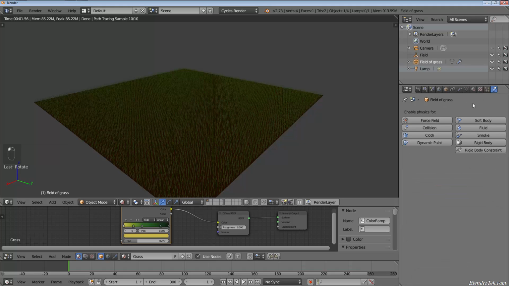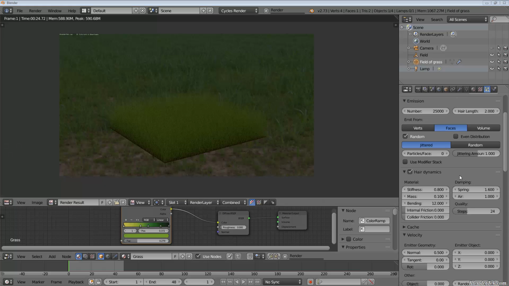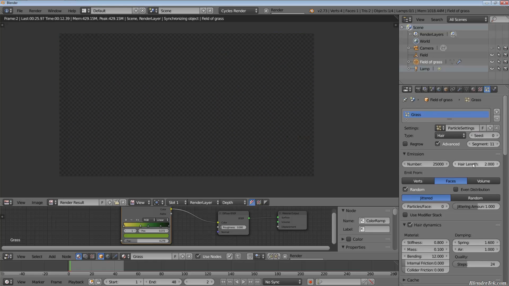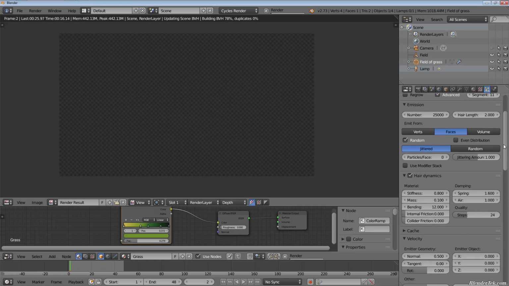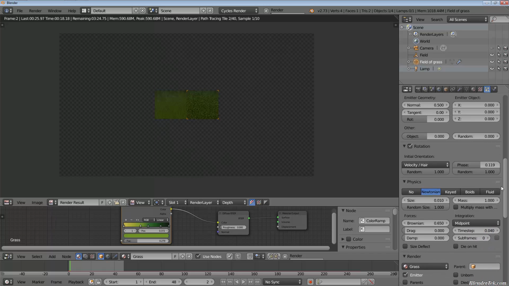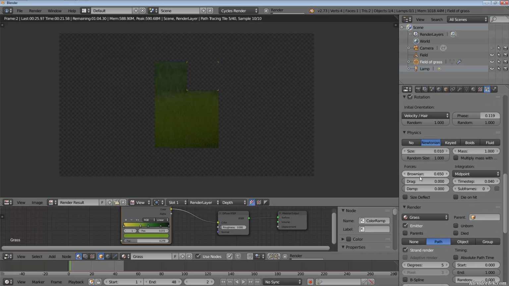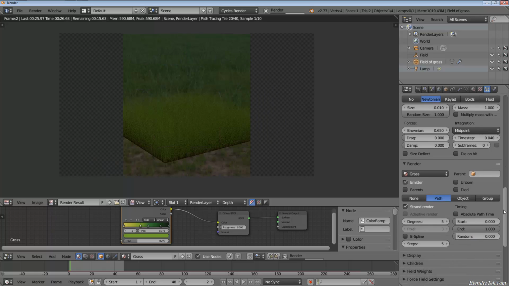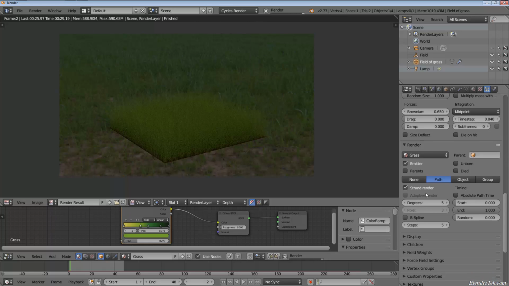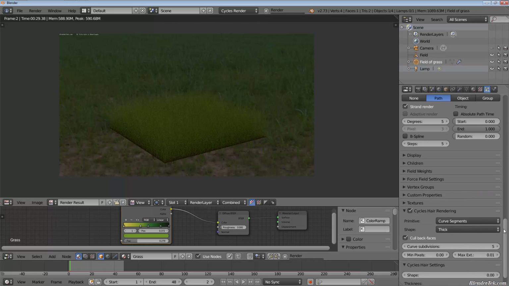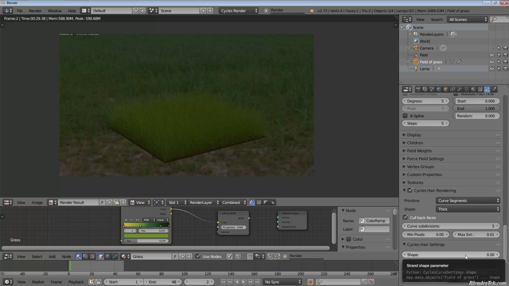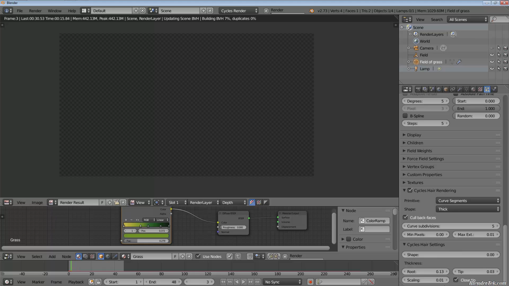And then just playing with it a little bit more. I'll render out a few frames and we'll see what this looks like. So, I turned the hair length up quite a bit. And I also, what did I do? I turned the Brownian way up as a result of that to 0.650. And I unchecked B-spline and went to strand render instead. And other than that, yeah, I didn't change any. Oh yeah, I just moved the slider a little bit more so we had a little bit more of a yellowish color to it.